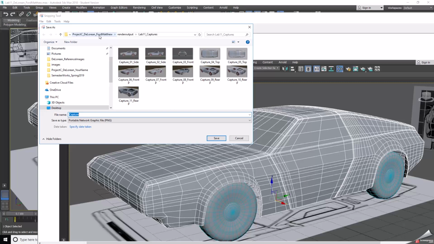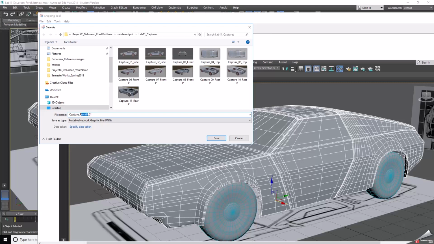So this is like a capture. I already have a series of them here. It's like a front 3/4 view. I can 01 capture, and then put your name here.